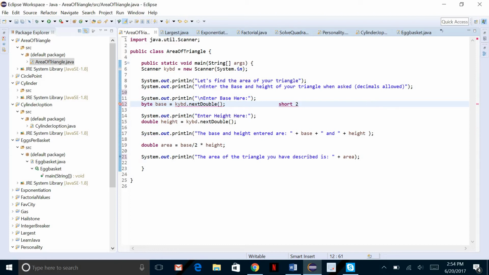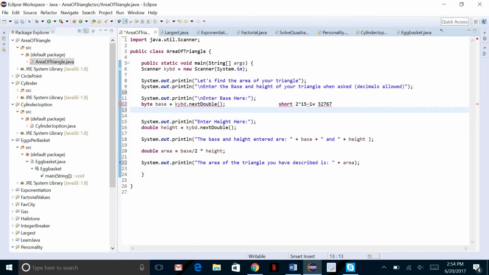So for short, the biggest number we can use is 2, we use 2 because of binary, to the 15th minus 1 equals, it's a big number, 32767. Regardless of whether I'm wrong on these calculations, guys, this is the main idea.